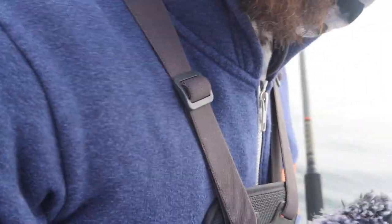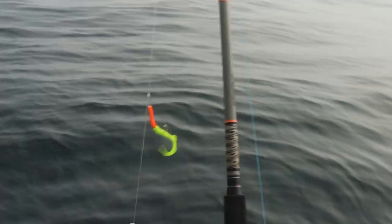So basically, I'm going to show you guys what I got. She got it on red, on the one that was pre-done, already had the things on it. All right, so for me, I have a little bit bigger of a jig than Becca has, and I'm putting on a chartreuse and a chartreuse up there. Joey's got a pink Gulp and a chartreuse Gulp on and a jig as well. And we have some clams with us, but they're frozen, so we're letting those thaw out, and then we might switch to clams if we have to. Let's do this.